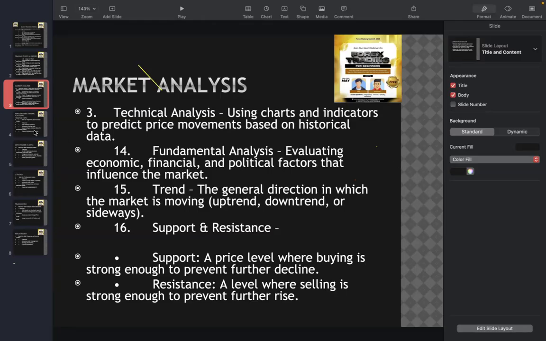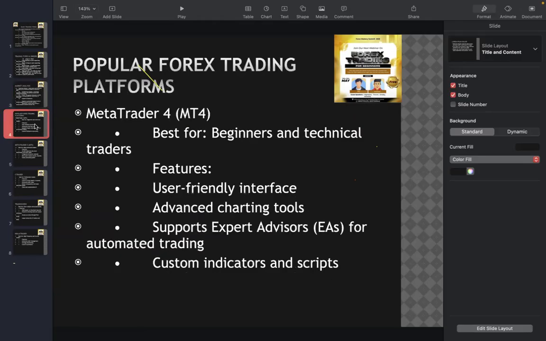And then we have support and resistance. Dammy has explained that to us. I'll just skip all that. Moving on to the next page, we have MetaTrader 4. Now, MetaTrader 4 is the platform where we execute trades. So all these things that we are telling you, MetaTrader 4 or MetaTrader 5, they are the platforms where you execute your trade. So I don't have to do much on that.